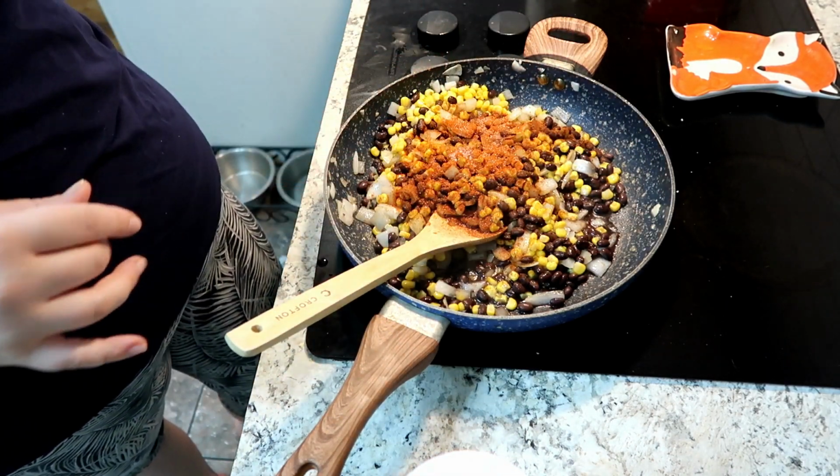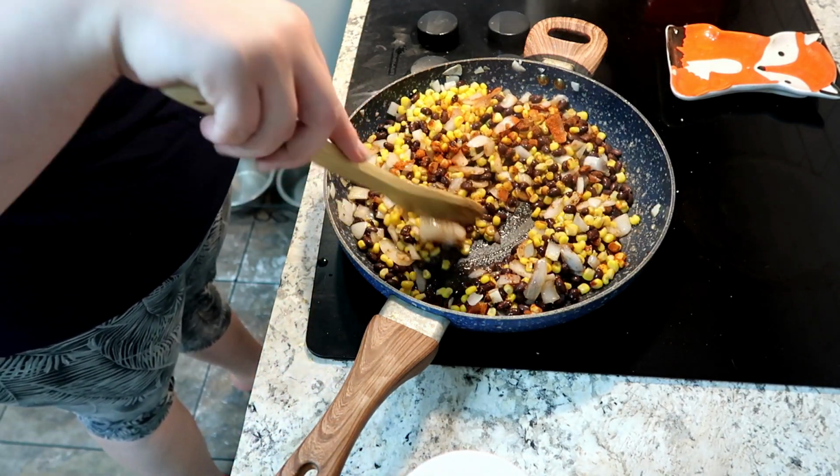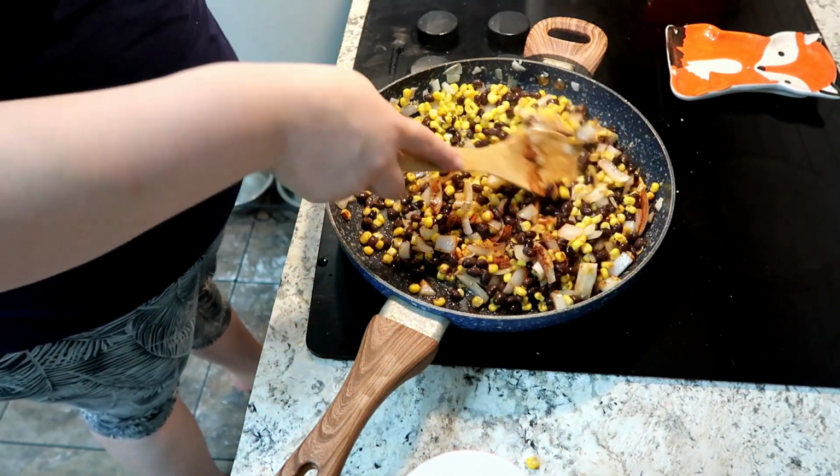And now I'm going to just stir that up and keep it over the heat for a few minutes, just so that I know that all my spices are nice and dispersed and everything has a nice coating of all that delicious flavor.